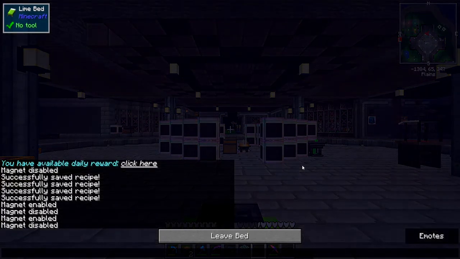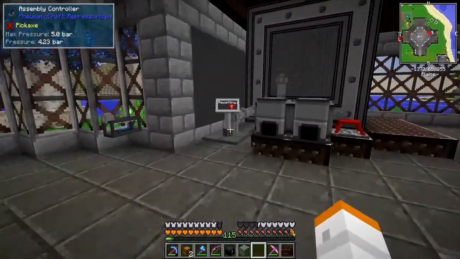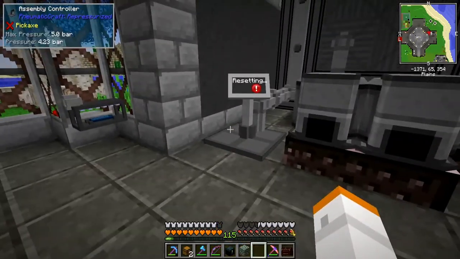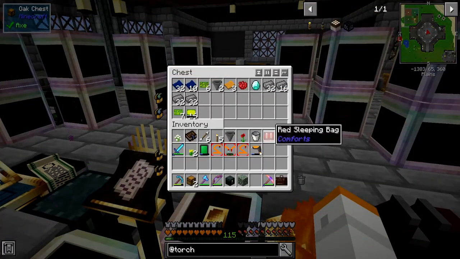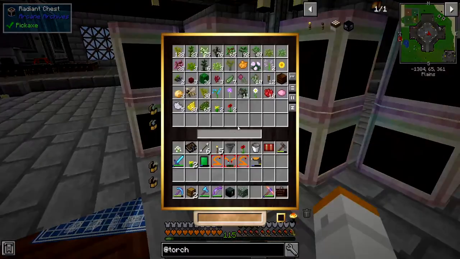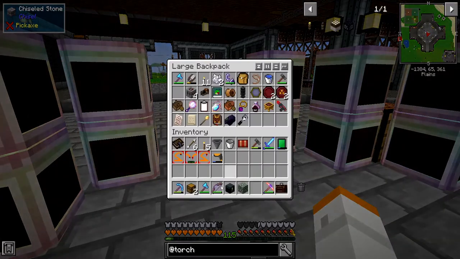We have been working through some of PneumaticCraft's parts, pieces, and machinery. We got the assembly controller, but we need to get the rest of the assembly machinery parts. So in between episodes, I crafted up a whole bunch of stuff and I purchased the other two programs for that so that we can start doing a little bit more fun with this. So let's toss those away and clean up our inventory a little bit, because we're going to need some space.